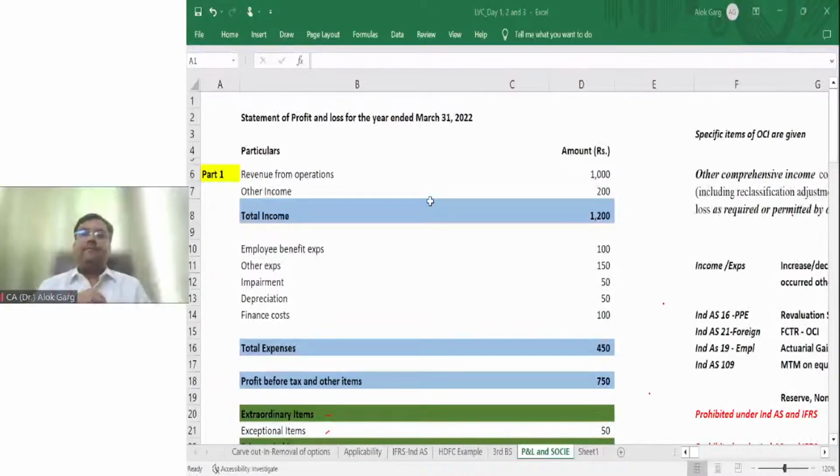Okay. So friends, first of all, we have understood so far that the P&L is an extended version of the P&L. It is a bigger P&L in comparison to the accounting standard, right? Why a bigger P&L? Because after profit and loss, there is a separate section known as other comprehensive income, and the total of profit plus other comprehensive income is total comprehensive income. This is what we have understood. Are we all agreed? Are we on the same page?